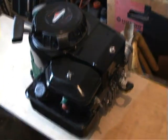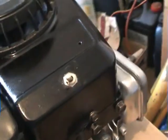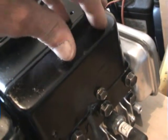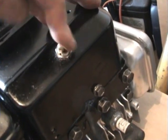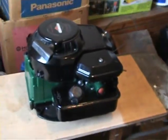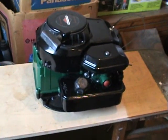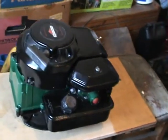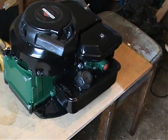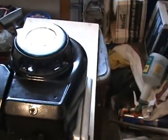Right, got the switch fitted. Now look, like I said, it's a tiny bit intermittent, the switch. It didn't always connect, but it got to unconnect, so it won't stop it running, hopefully. And there we are, finished. There's the engine. Finished. Just got to bolt it down and finish the mount. You know, put petrol and oil in it. You never know, it might even go. Anyway, there we are. So, that's it. We've just got the mount to do tomorrow.